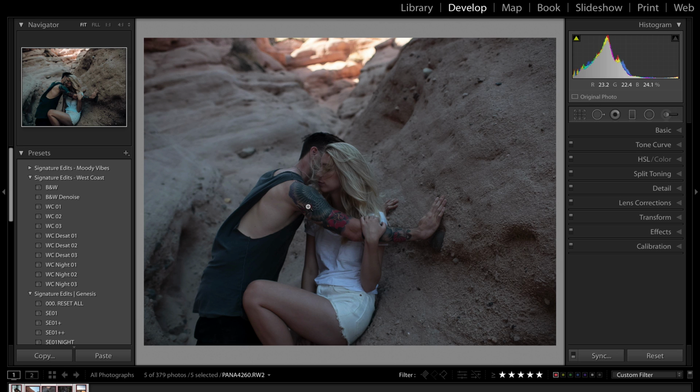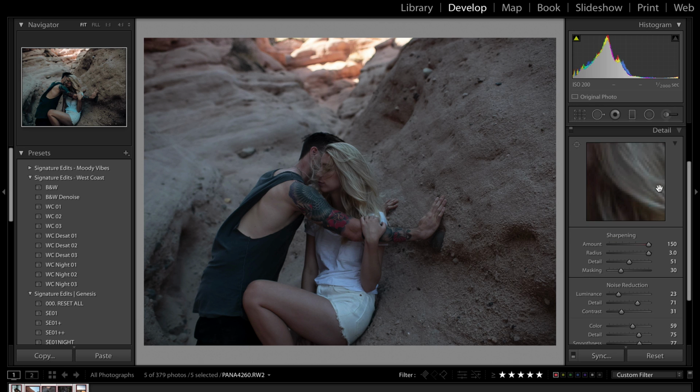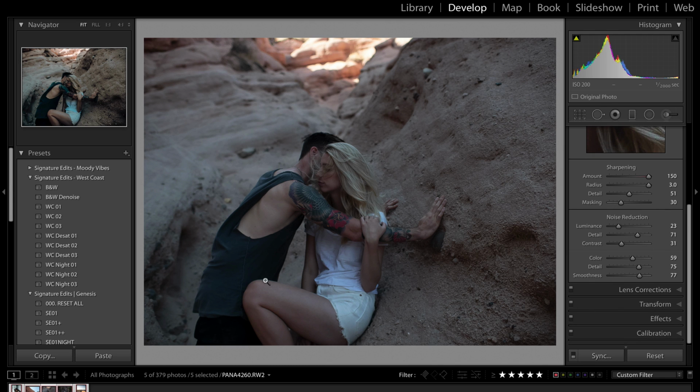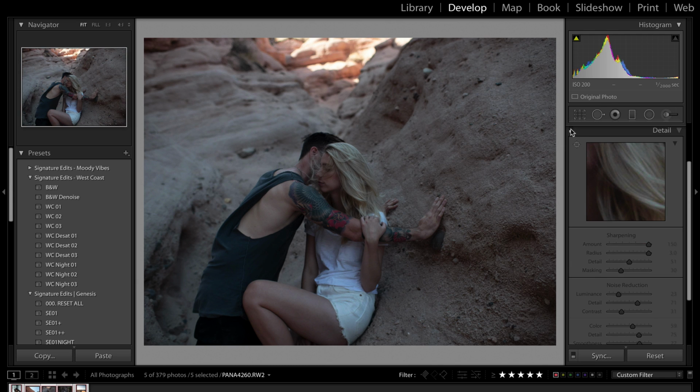Now that we've got this image sharpened with the detail panel, I'm going to go through something called 3-step sharpening. The first step obviously is applying sharpening to our entire image, and we did that through our detail panel, the amount, the radius, the detail, then with our noise reduction, and so we've got this image overall much sharper than it was before. So here's before and here's after. Nice, crisp, looking great. But 3-step sharpening takes it 2 steps further.